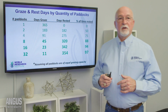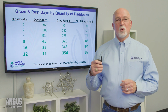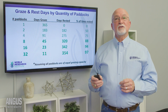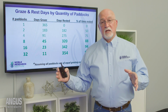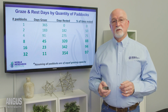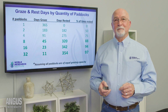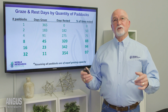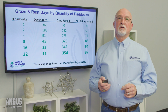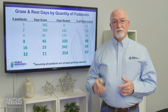As we look at the number of paddocks as it applies to our grazing strategy, typically the more pastures or paddocks we have available in front of us, the more rest and recovery we actually find within those pastures. Here, for example, we go up to 32 paddocks where if everything was equal, all the pastures would be resting about 90% of the time. You subdivide those paddocks to 64, you jump up to almost 99%. That's when we really begin to have these regenerative properties begin to build within our pastures and our soils.